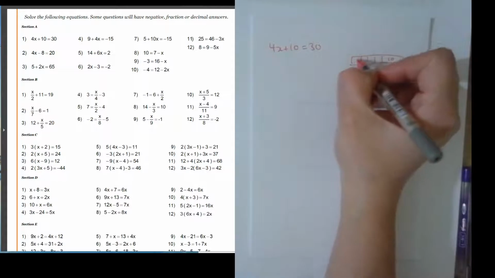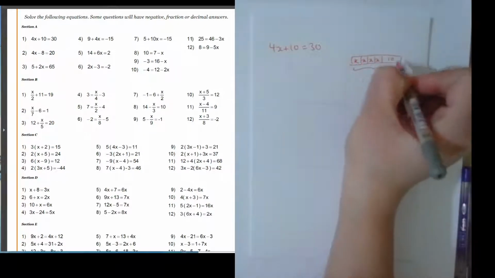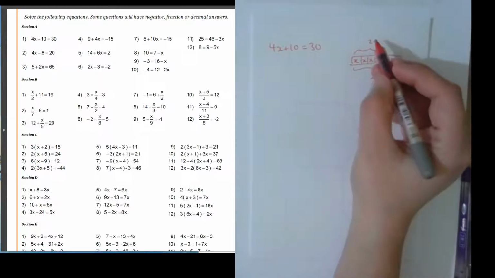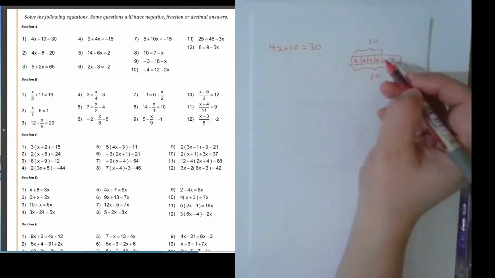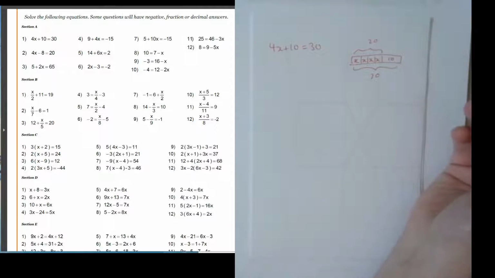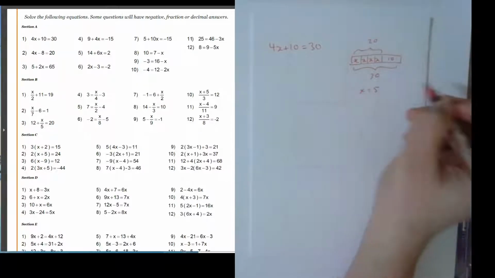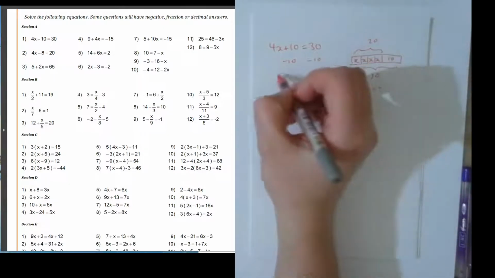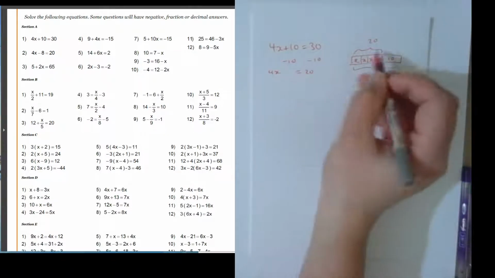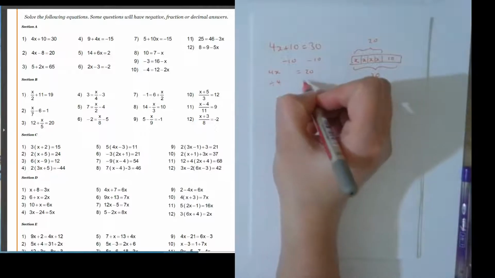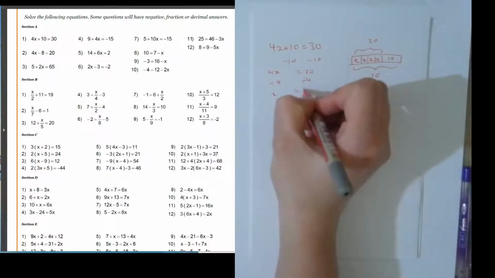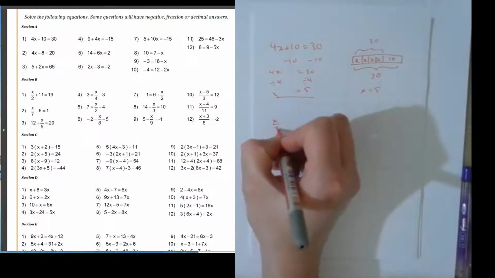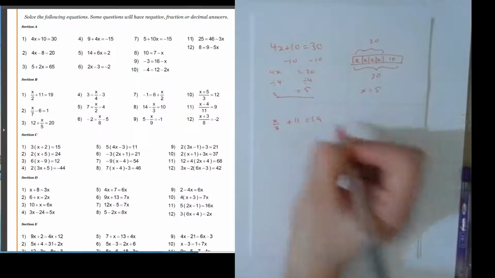So it's 4x plus 10, that means I've got 4 x's plus 10 equals 30. So that means this must be 20. For 20 divided into 4 pieces, because I need to share, which is divide, x would equal 5. If I'm doing it from an abstract point of view, doing exactly the same thing, taking away 10, left with 4x equals 20, share into 4, and then x equals 5. Yeah?